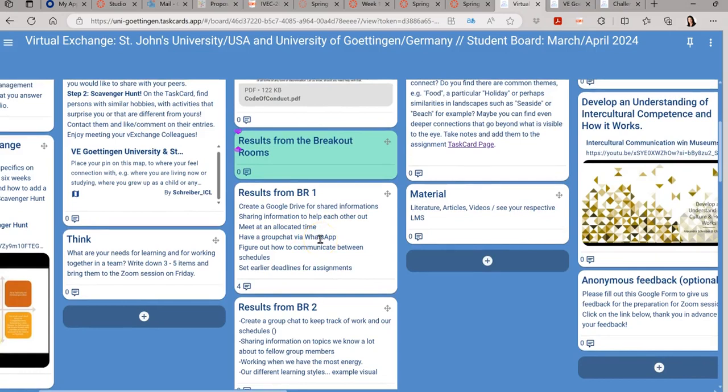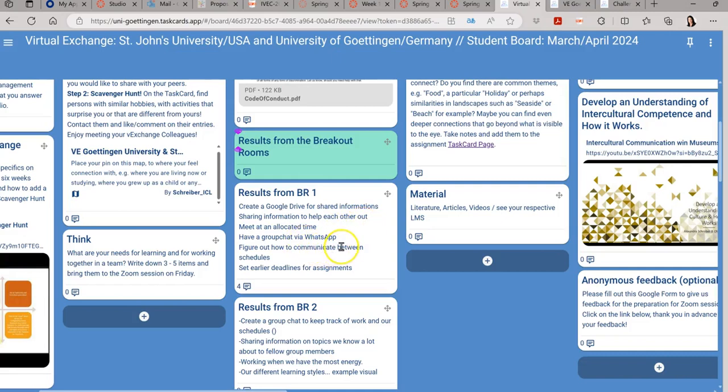the question of what are your needs when working together within an online forum when completing a project. These were the needs people had listed within their breakout sessions. Breakout room 1, for example, said sharing information to help each other out.